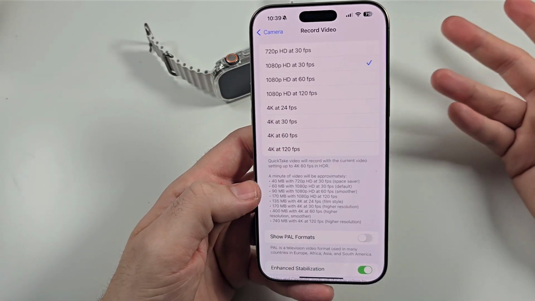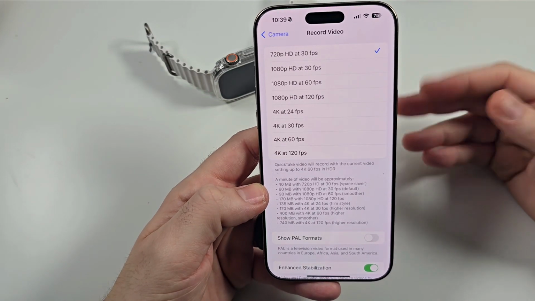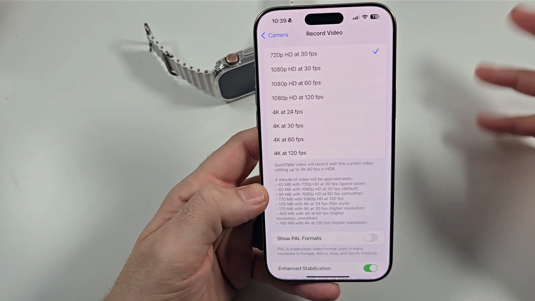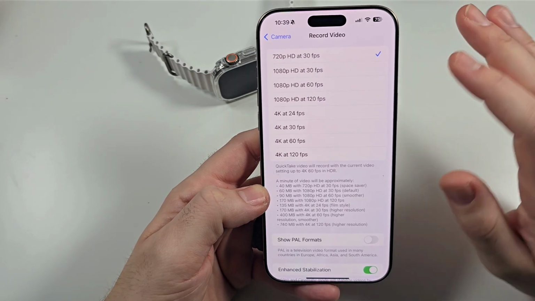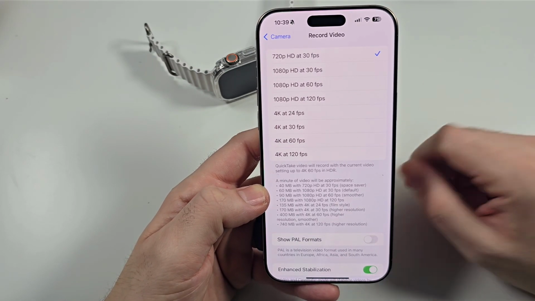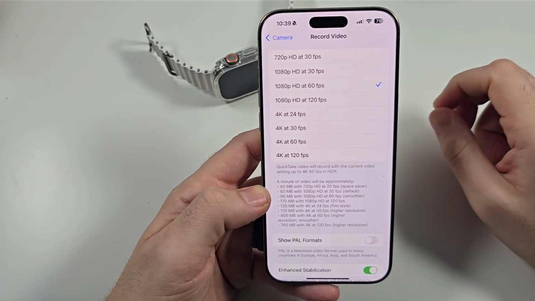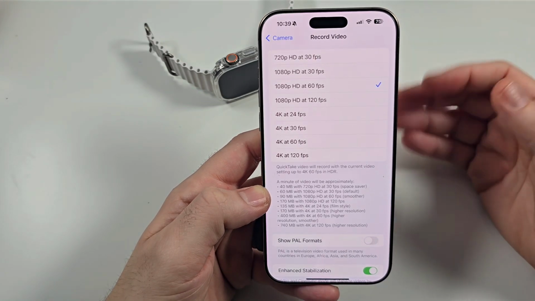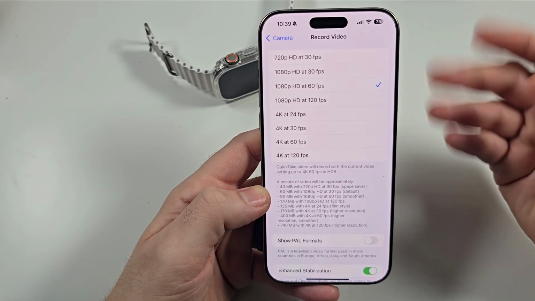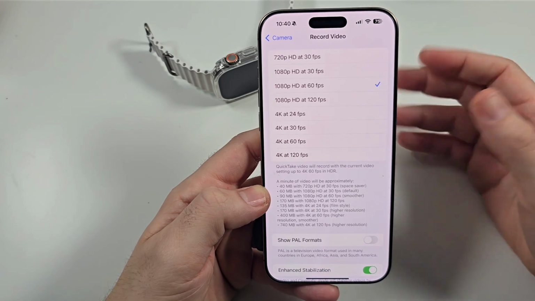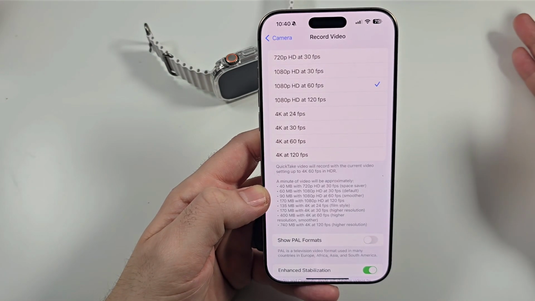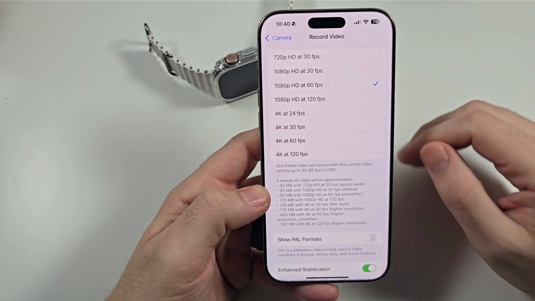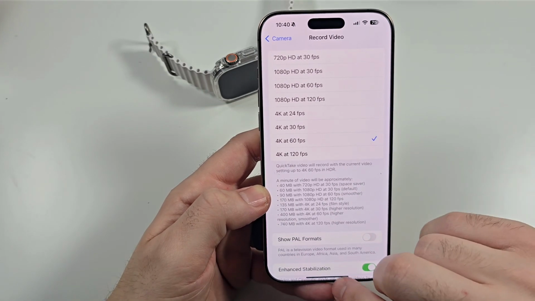It'll just be a standard video, although 720 is still HD, so some people probably wouldn't even notice if they didn't check their settings. But for the most part, that's the lowest quality setting. Now in my videos, I tend to shoot in 1080 60 most of the time because I think it's a good balance between getting my content out quicker because of the size requirements. It uploads faster, it renders faster. And for the most part, you can see the content very smooth and nicely. However, when I want to go a little bit higher quality, I go to 4K 60.